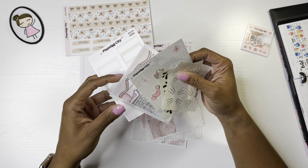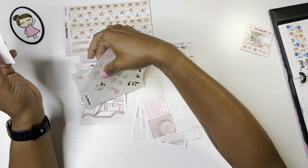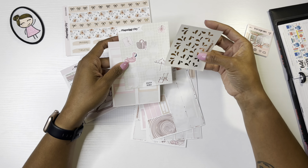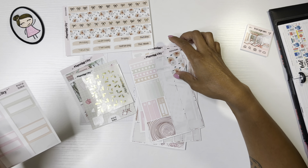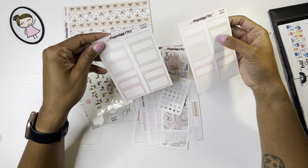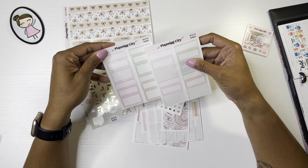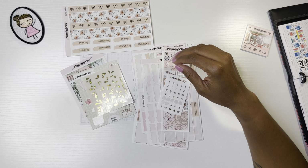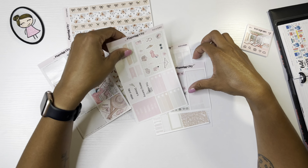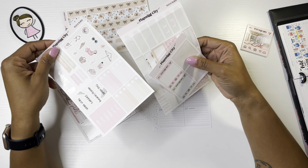I know I'm not going to use these. I really want to utilize that box, even though it is massive. I don't think I'm going to use these, but I might throw some of these in. Definitely want to throw some deco in. I'm trying to weed this out right now. I don't necessarily need any of those. I think I'm going to save these for my other planner. I'll probably put some girls in. This is just leftover washi. I won't need, well, I will use this dinners one. I like that. Maybe I'll just use this sheet instead of that one, because I won't need a lot of girls. And then I don't know if I'll use those.